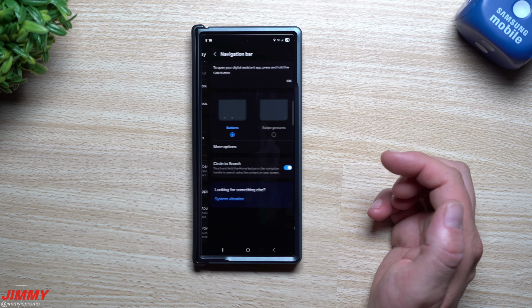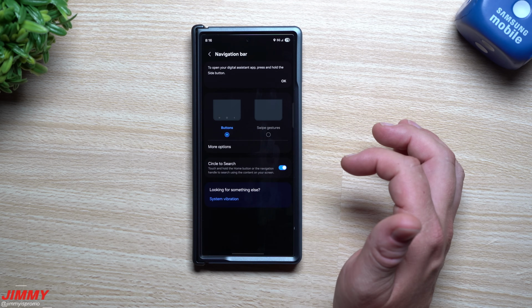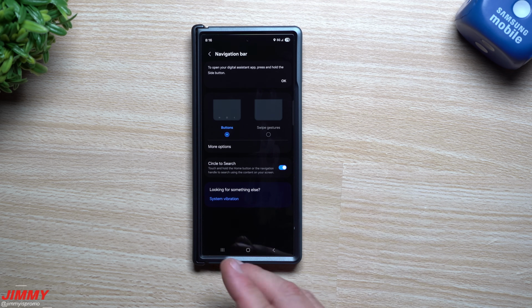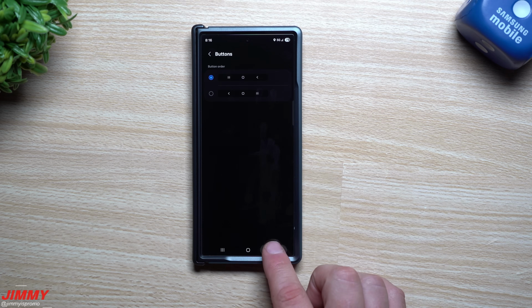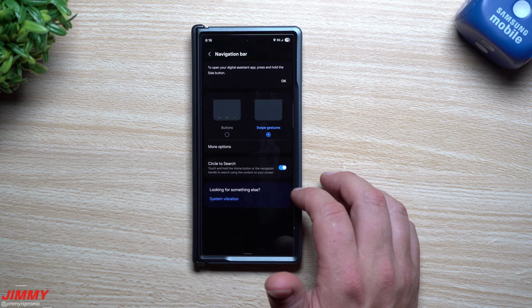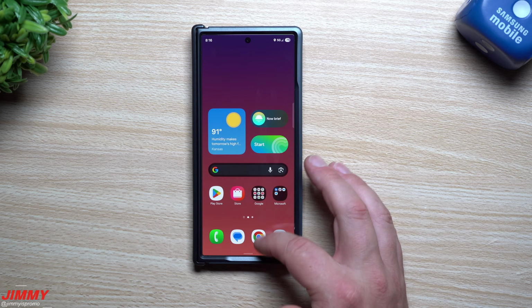So when it comes down to navigation bar, I'm more of a swipe gesture user. So if you like your buttons for your back, home, and recents, you can keep them if you would like, and there are more options for you. You can actually reverse them. But I am a gesture user. Swiping back just takes me back a screen, and then swiping up will get me home.